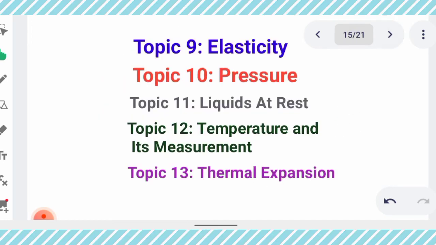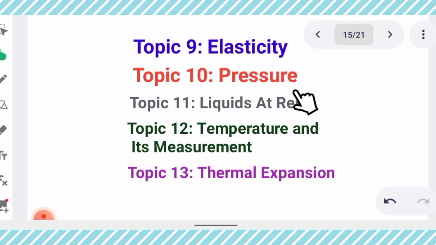Then in topic 9, we talk of elasticity. Elasticity is the ability of a material to return back to its original length or original size after being stressed by external forces. Then under elasticity, the person called Hooke laid more emphasis on elasticity. He states that provided the elastic limit of an elastic material is not exceeded, the tension is directly proportional to the extension. That is, the more you increase the load on an elastic material, the more its extension or compression increases.